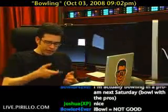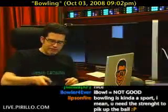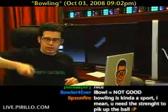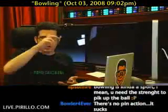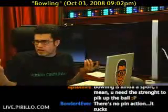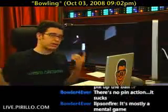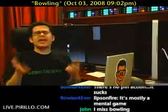But with iBowl for free, you basically touch your thumb or finger or whatever, touch something to the middle of the iPhone, and then flick your iPod or iPhone up or down, or just move the accelerometer, and then it'll roll down the lane. And it was okay. I mean, for free. It wasn't bad. I don't know if it was a keeper. It wasn't bad. Again, for free.